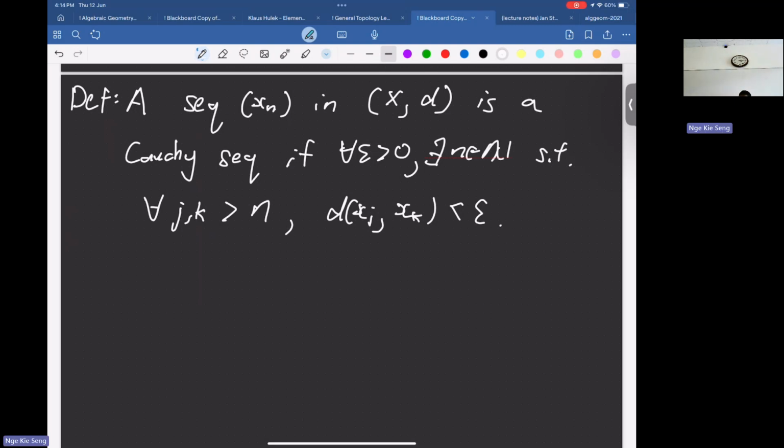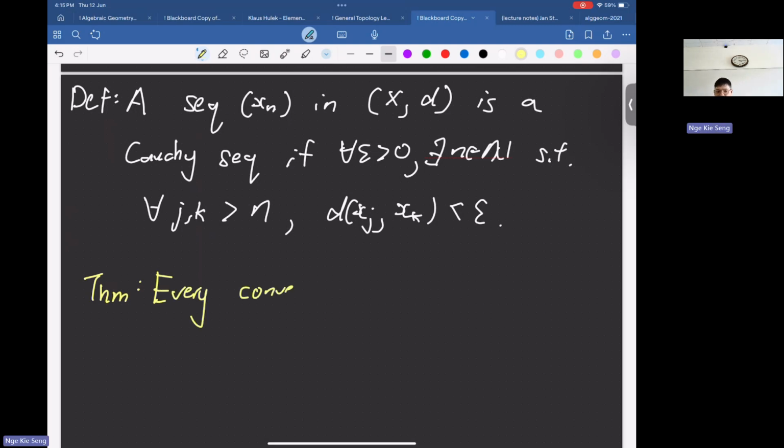Yeah, they get really close together after some N. For every epsilon, you can find that the terms are epsilon-close to each other if far enough along. Surprisingly, this definition is closely related to convergence. Convergence says all the tail of the sequence will get really close to one number. But here, it just says that two terms from your sequence get really close to each other if they are far enough along. Surprisingly, when they're close to each other, you can deduce something about the limit.